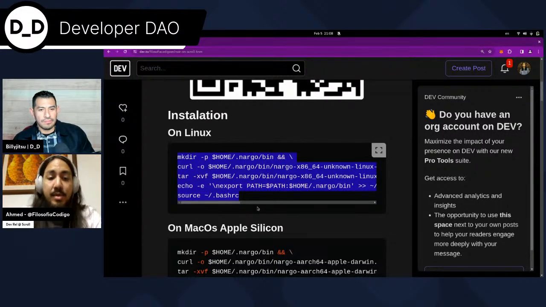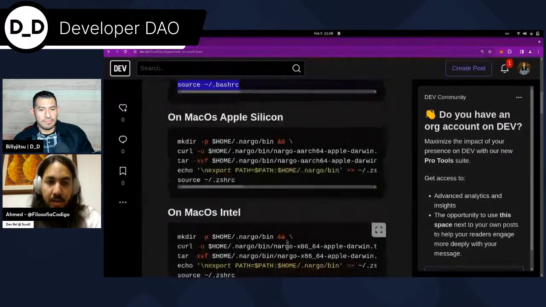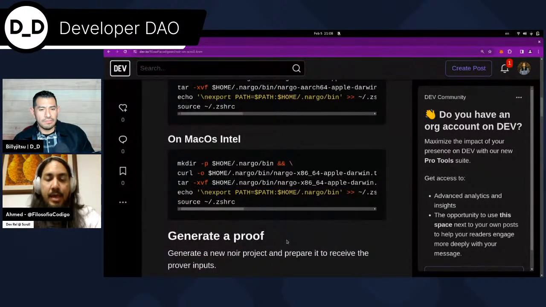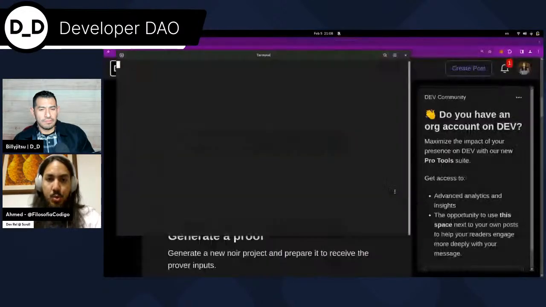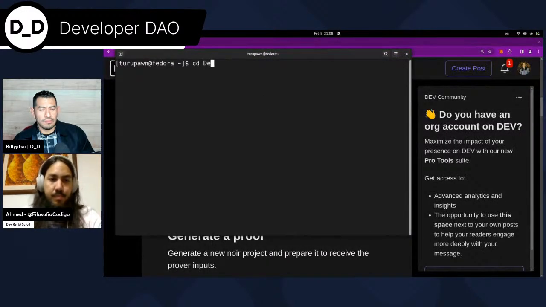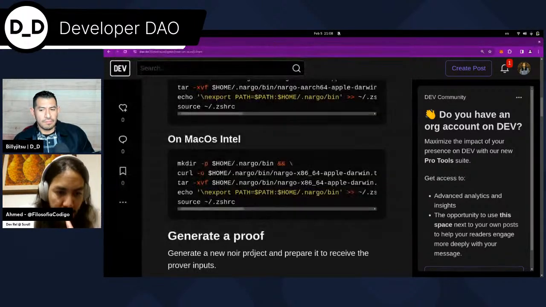Just copy and paste this, and also macOS on both Apple Silicon and Intel. Once you have it installed, it should look something like this. Basically that's going to install the nargo command, and I'm using version 0.22.0, which is the version that we're going to use now.